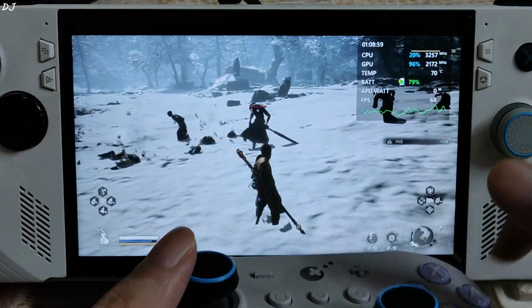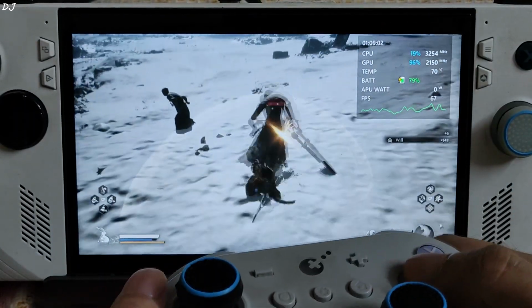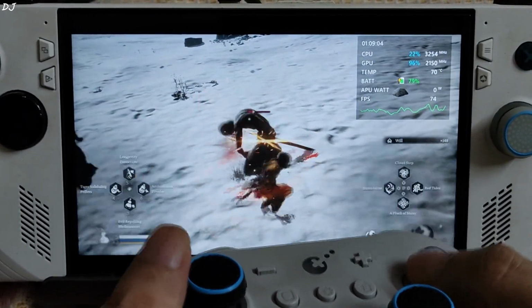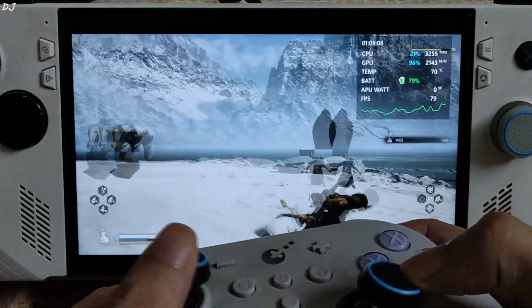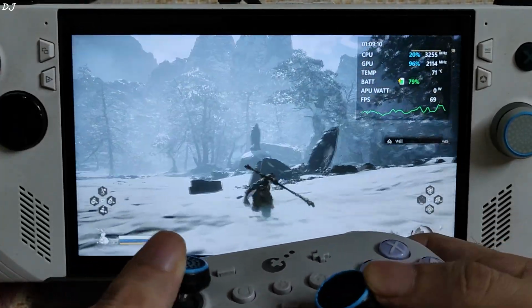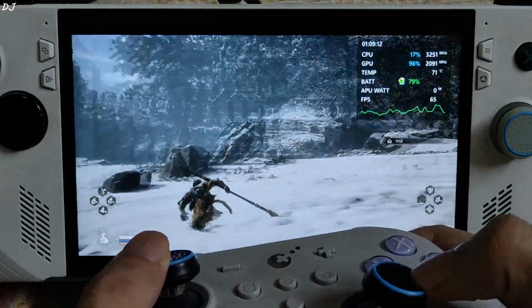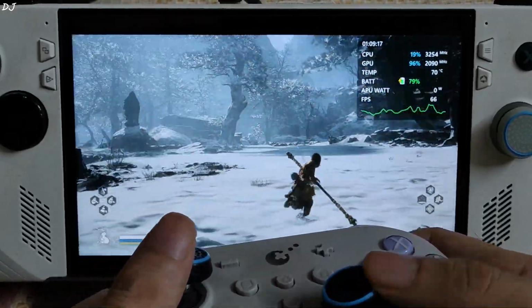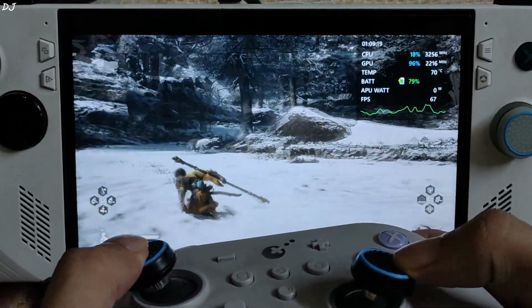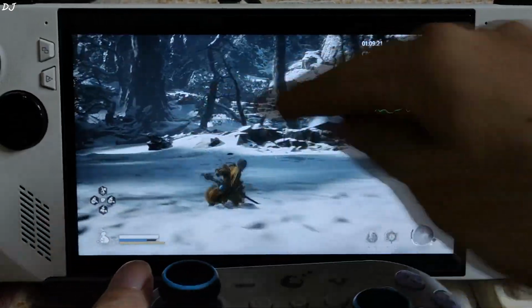I observed some screen tearing again when I look around quickly.